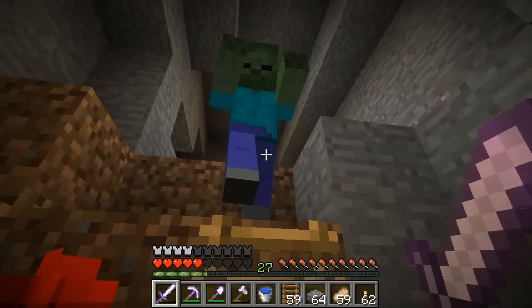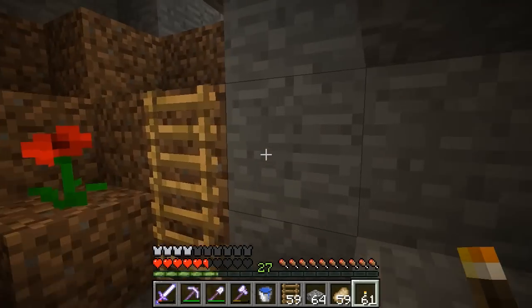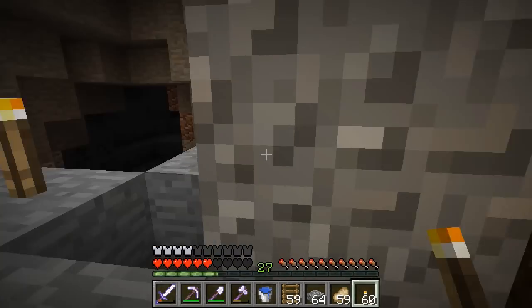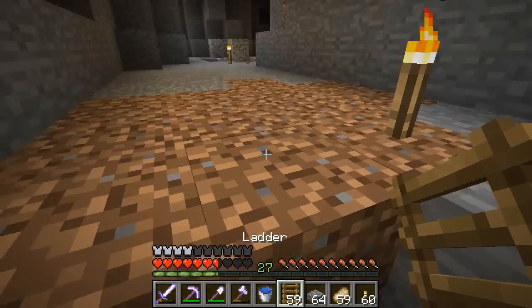I've mentioned this before. I think the mob pathfinding is a little bit wonky here now in 1.8. It seems like mobs will somewhat frequently, even when they're nearby, kind of lose you for a moment.